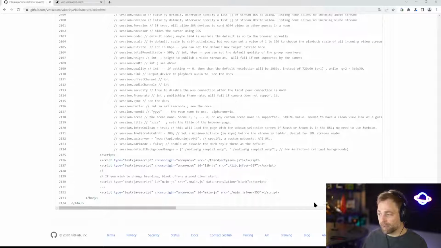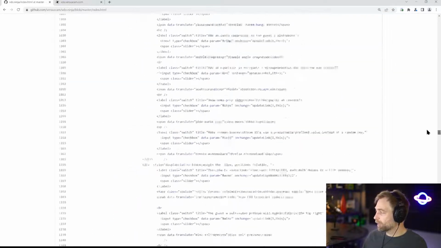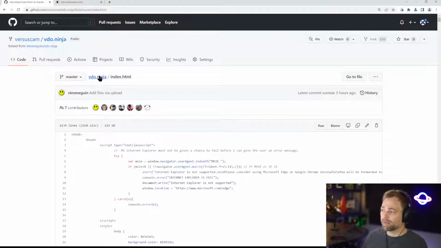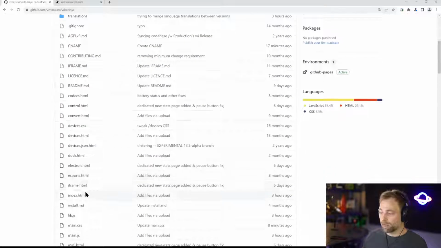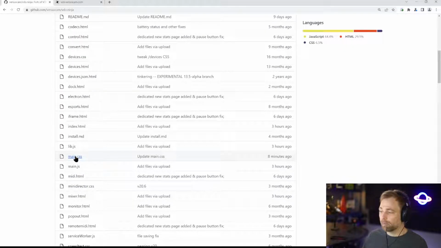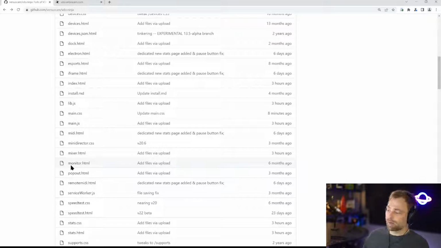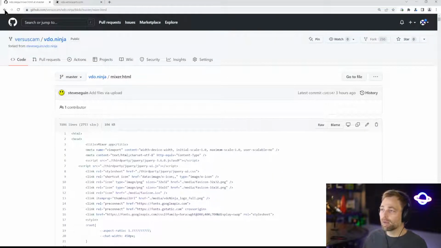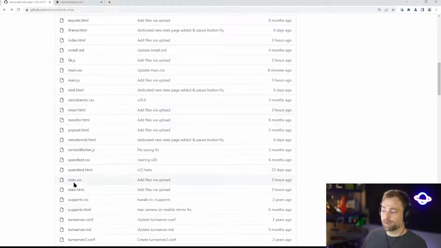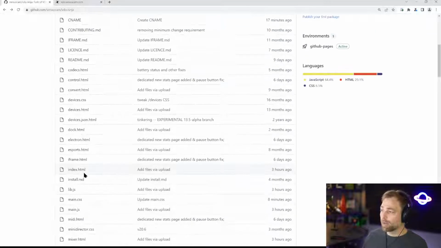At the bottom of the index file, as I mentioned, there are defaults you can set and the advanced settings. You might also want to modify the main CSS file. That's fine to enable. There are auxiliary tools for VDO.Ninja. Things like the Mixer app, and the stats page.